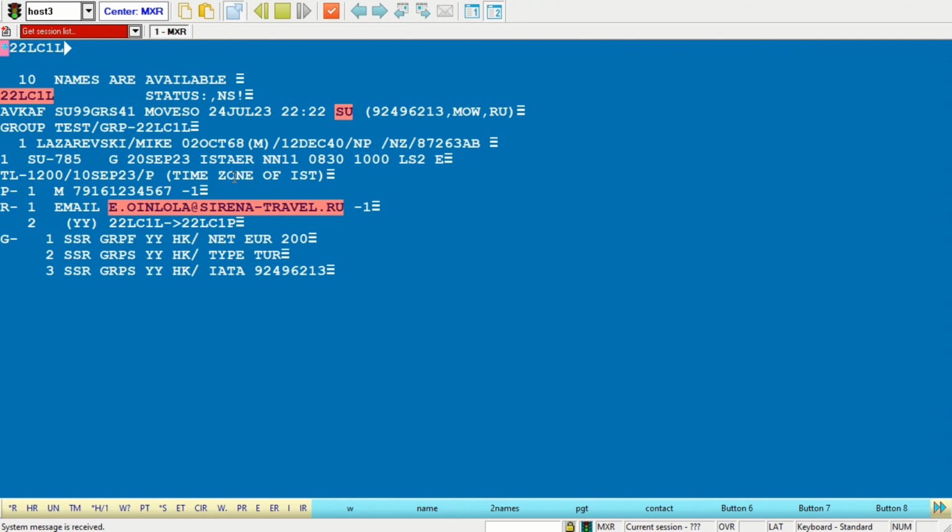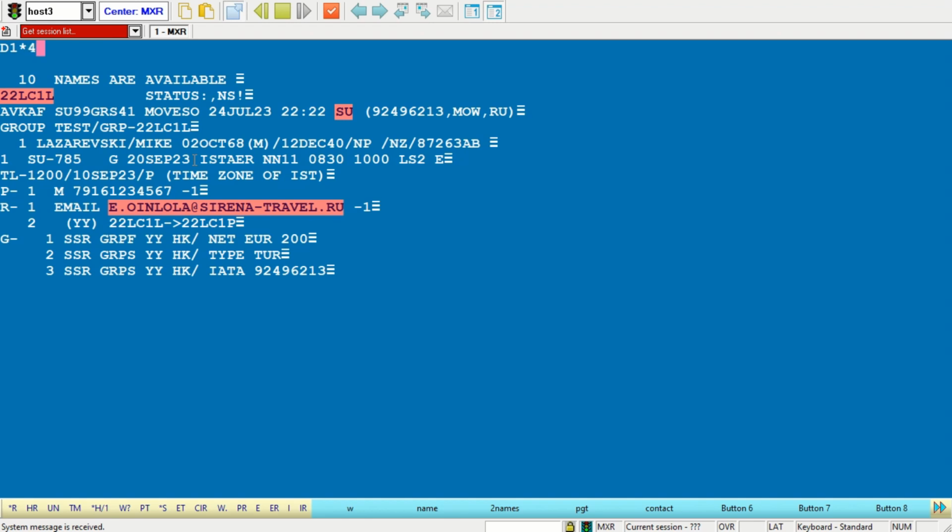If you want to split a passenger and no-name seats from group PNR, use this entry D, like divide, then passenger line number, then star, and then how many no-name seats you want to split.